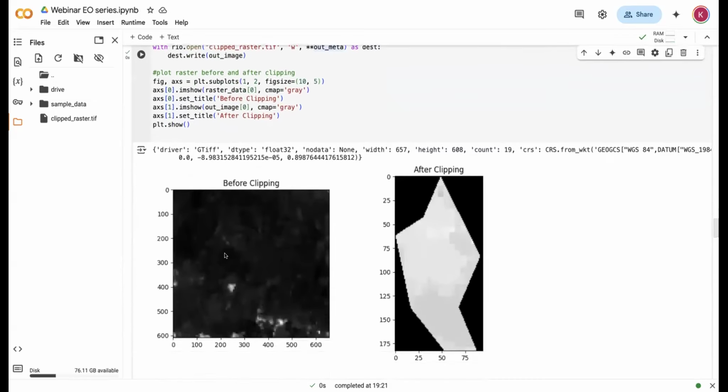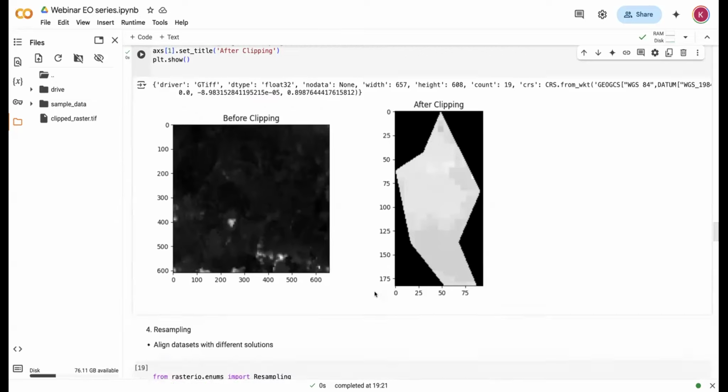So for this, you can also see that this is before clipping. This was the whole image. After clipping, you are able to clip a very small area. So that is a very small area. So you use the vector data, that is the polygon, to clip the raster image. So you can take this raster image here and now do your zonal statistics, or do statistics, or analyze that raster image.